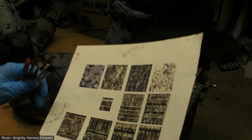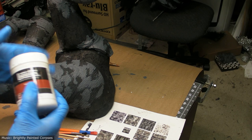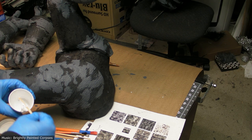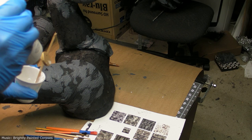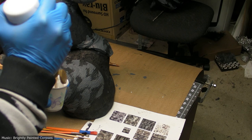And so just do some experiments and see what gives me the best speckles. Again, I'm using the Liquitex matte gel for the base of it and then just mix in some white paint. With this coat, I went about half and half, half paint to half medium. This is tricky, mixing white with it, because it's already visually white before it's dry. If anything, I'm gonna overdo it a little bit.